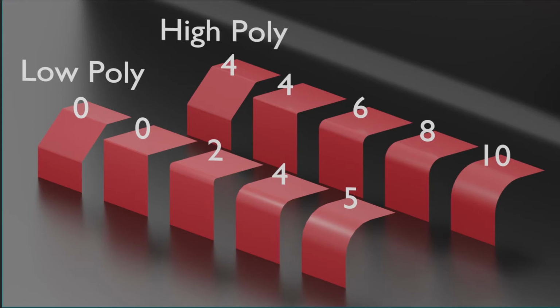So to compensate for all those drawbacks of high poly models, we create low poly models, which are much easier to handle in the scenes, during the animation, or for the game engines. The problem with low poly models is that they usually don't have all the details that you have in high poly models. So to have all those beautiful details from the high poly model on the low poly model, we have to bake the normal map. So what is a normal map?